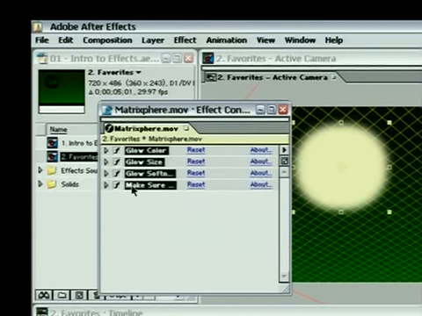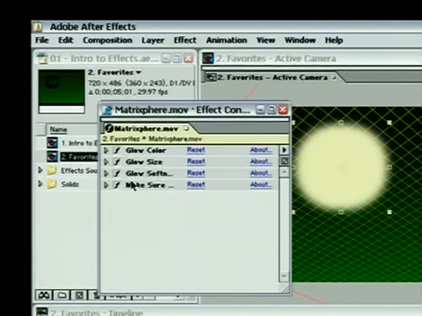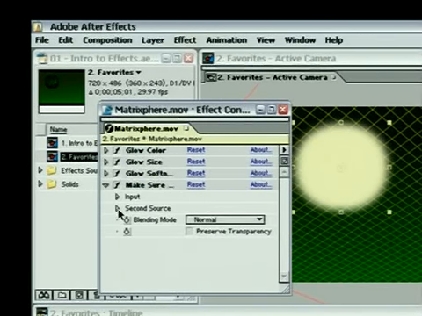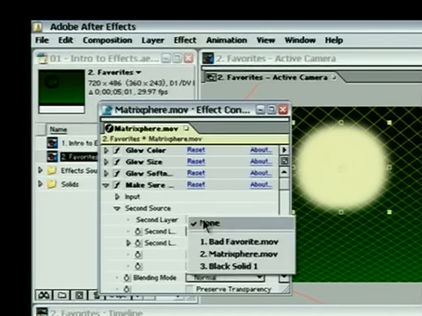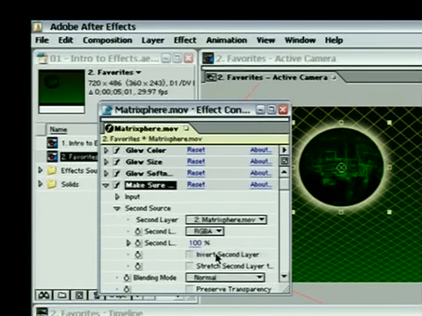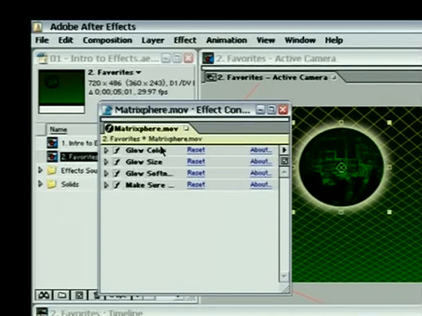Now remember, I reminded ourselves with the name of the last parameter, make sure that the pop-up is set, right? So we've got to go into our second source, set that to our matrix sphere movie, and it works perfectly. All of the custom names that we gave our effects are preserved, and essentially what we've done is created our own custom glow filter that we can now apply to any layer that has an alpha channel. Just make sure you change that pop-up in the last one, and now anytime we wanted to adjust the color or adjust the glow size, you would just go back into these individual filters that make up the favorite and adjust things accordingly.